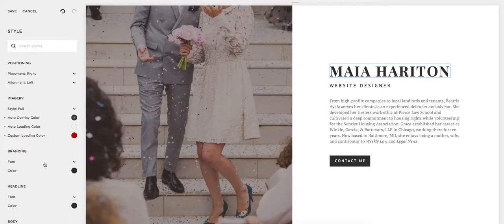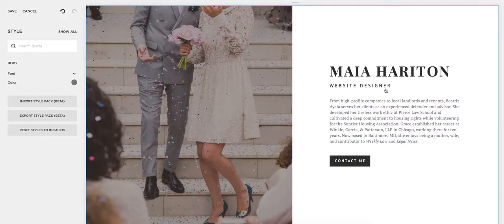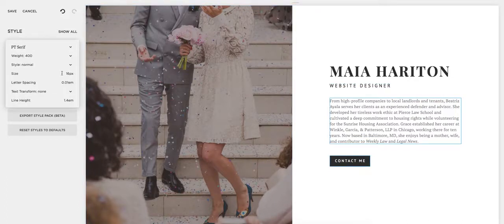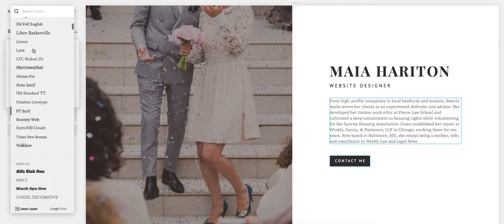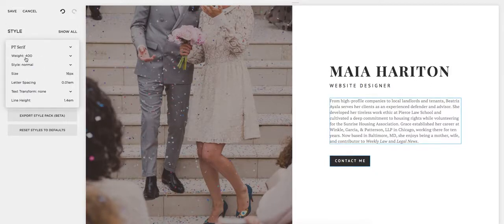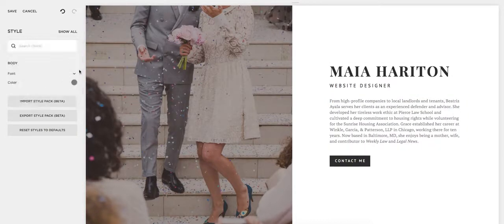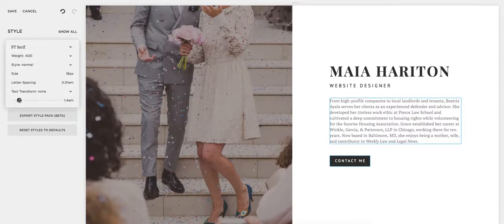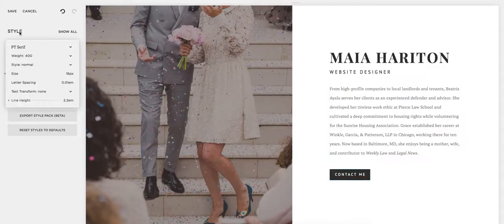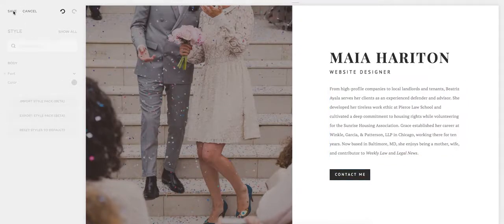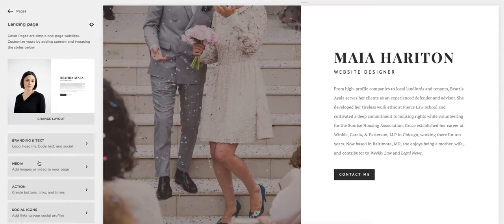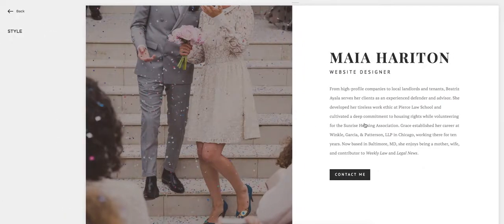Branding would be this, and as you see, as you go, you can click on anything that you want to customize and it will show right here, which is kind of great when you get overwhelmed with the style editor. So you select whatever font, whatever size, weight is, how bold you want that text to be. And you can look more into what other options you have, you can always play around with it. And then you save. And that's pretty much it. I mean, it's pretty simple.